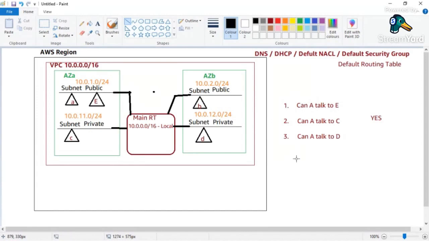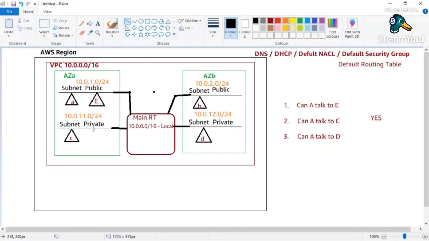Is it good or bad? I would say it is good because if I want everyone to communicate with each other, I don't have to make any extra effort. Everyone can talk to each other. Consider you are living in an apartment complex. You can go and talk to everyone. Nobody is restricting you. Same thing here. Within the same community, you can talk. That's what is happening. But now I have created a subnet called public and another subnet called private. So how does it make a difference?